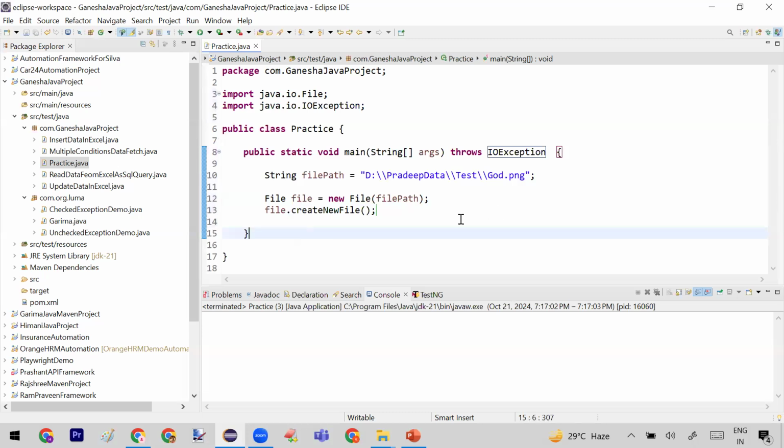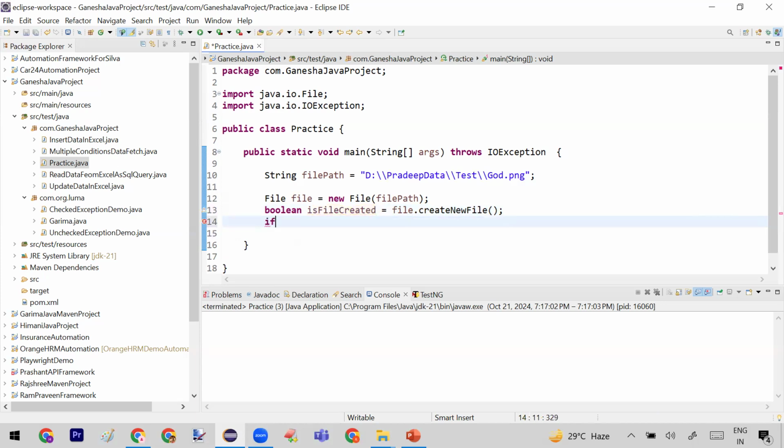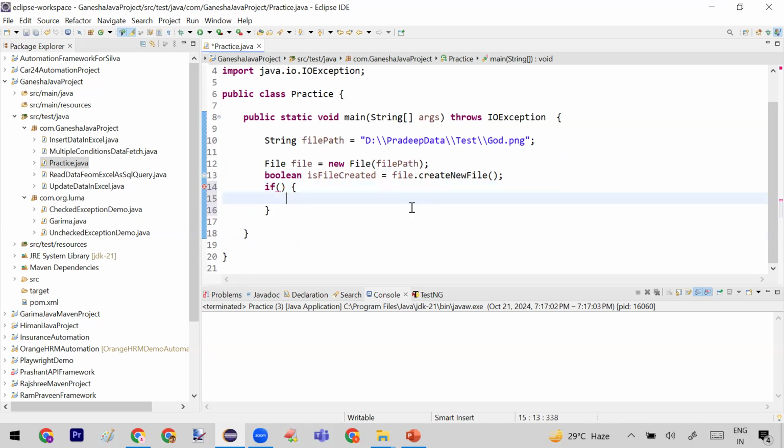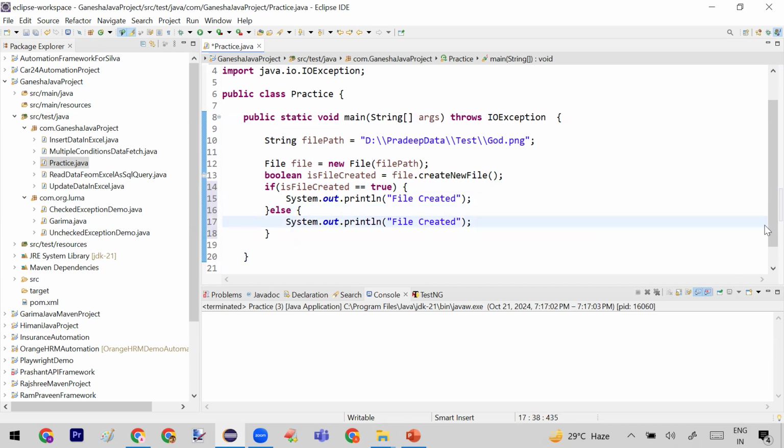I will do one more thing here because the return type of createNewFile is Boolean, so that you can check whether your file is created or not. For that purpose, I will create a Boolean here and call it isFileCreated. You can take any variable name; I'm just taking a meaningful name. Now I will make a check in my code so that I can get this information using my code. I will check it on the folder, but using my code itself I can check whether my file is created or not. If it is true, I will put a message, file created. Else, if the value is false, I will print file not created. In this way, my SOP statement will tell whether the file is created or not.